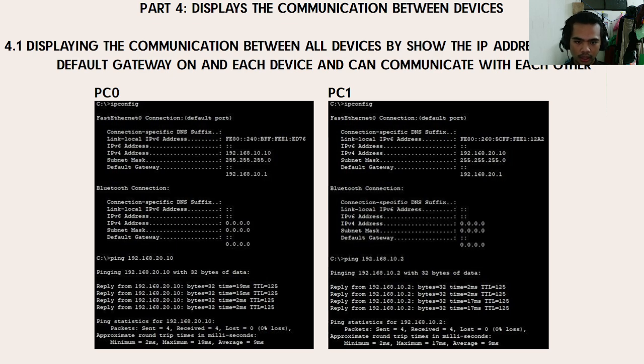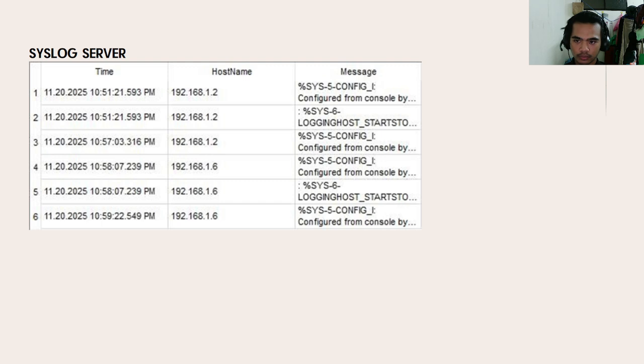And for PC1, I also did the same thing. I enter the command ipconfig, and the IP address, subnet mask and default gateway are shown. I also tested the connectivity, and the test is successful because I do not have any lost packets.